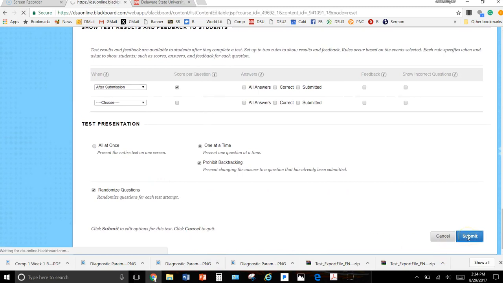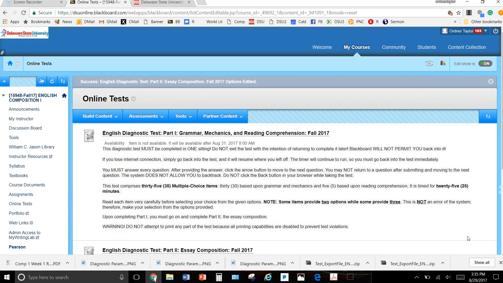And after you've done that, your exams will be deployed. You'll notice that right now these are actually in gray when you highlight them. That's how we know that they're not available for our students. When they become available for students, they will change colors. They will actually be, I believe, in a blue color.